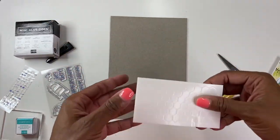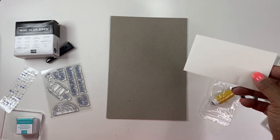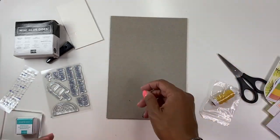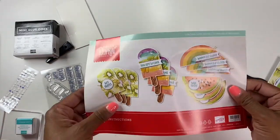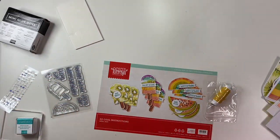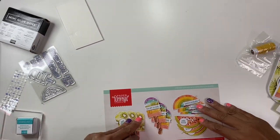And then you get your dimensionals, which if you purchase them from Stampin' Up, come in a larger package, but they give you a sheet of those. And let's see, that's the box. And then, of course, your directions page. So let me get this out of the way and let's get started.